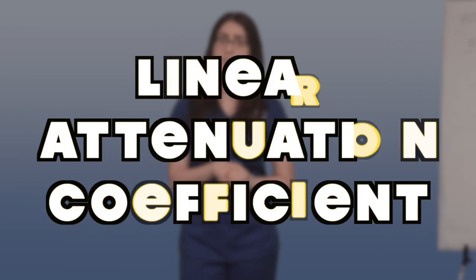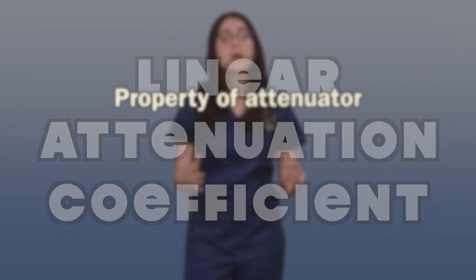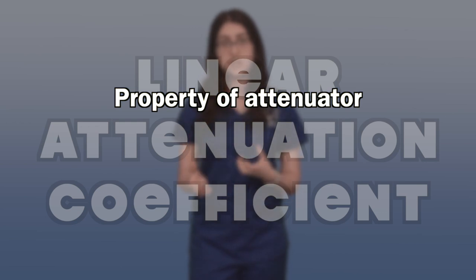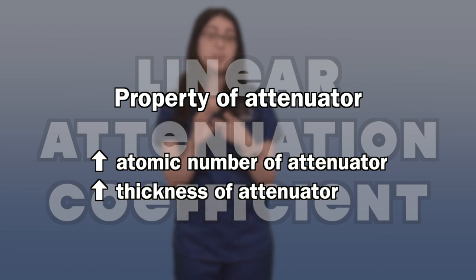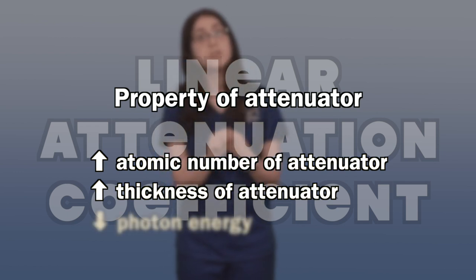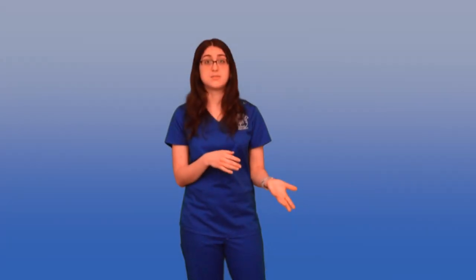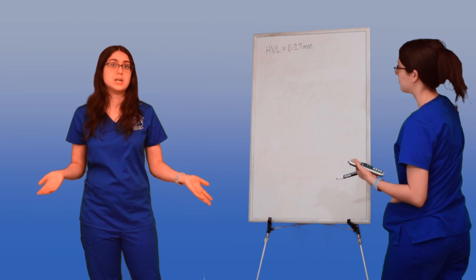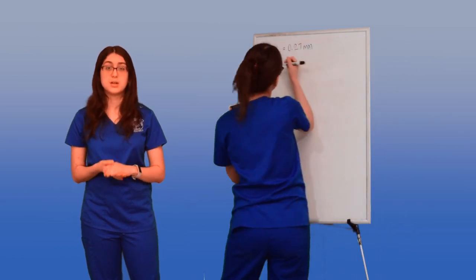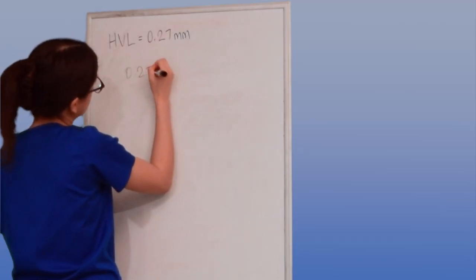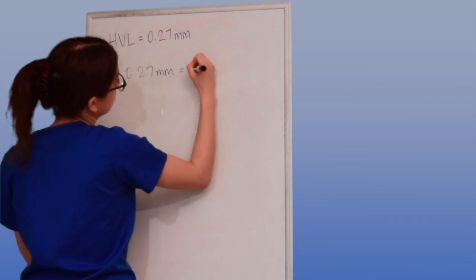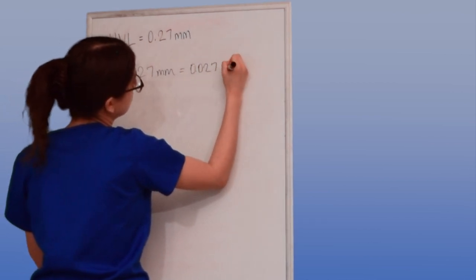That makes me think of the linear attenuation coefficient. And this is a number that gives us an idea of the attenuation that a material is capable of. It is proportional to the atomic number and the thickness of the attenuator, and inversely proportional to the photon energy. The technetium 99m has a relatively low energy using lead, which has a high atomic number. So I expect a decent linear attenuation coefficient. It's pretty easy to solve for. We can just take 0.693 and divide it by the half value layer in centimeters.